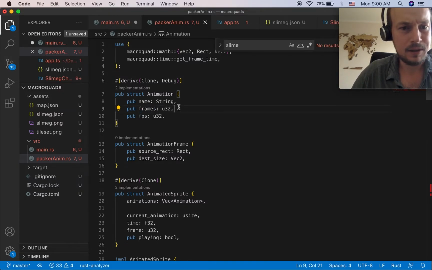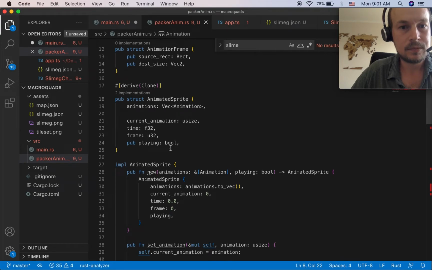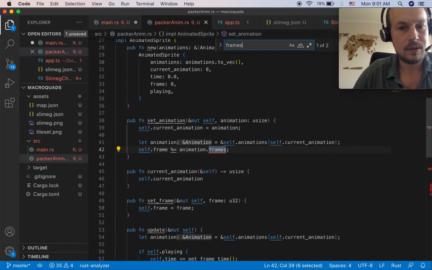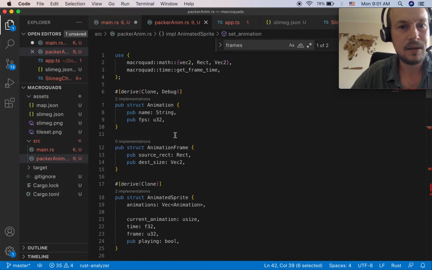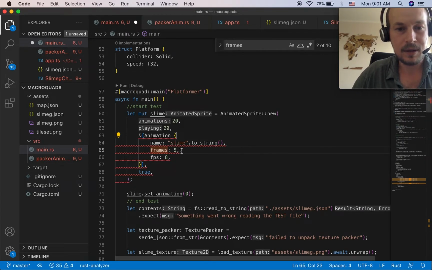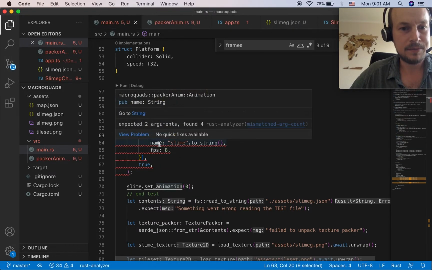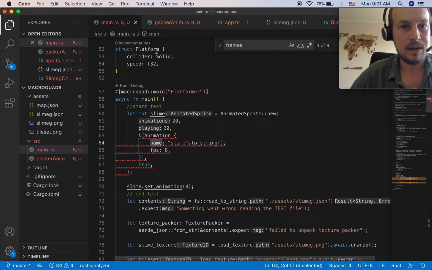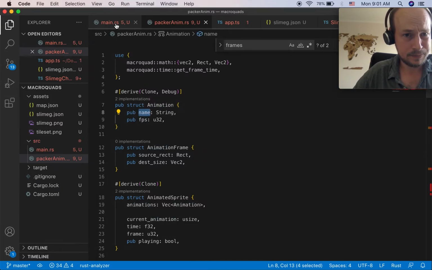I don't really need frames anymore. So frames. This will be lengths of frames, I guess. So I don't need that, but I do need FPS. So at least initialization of that, name and FPS. Animation, name, FPS.